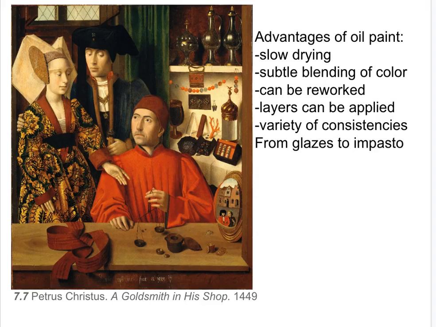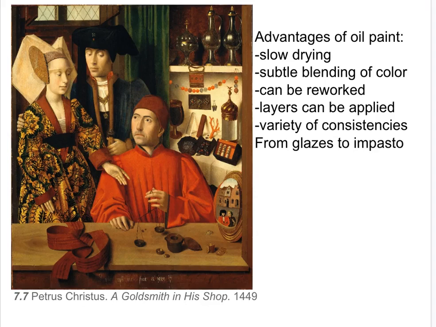Look at her dress, the very iridescent looking, almost metallic look of that. That can be accomplished too. And the red garment of Petrus Christus, where they almost look shiny and iridescent. That's that effect of the layering of glaze, where you take this clear glaze, a very translucent paint, and you paint on top of what was already there, and it just makes it look very shiny and three-dimensional and just very beautiful when you use those layering glazing techniques.